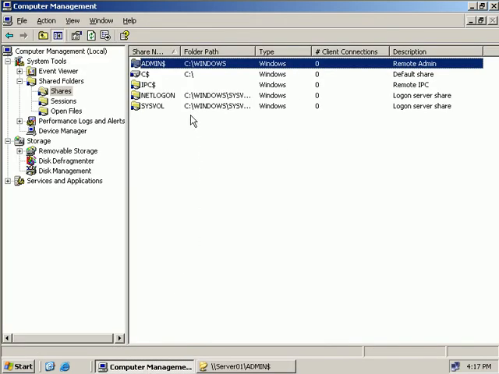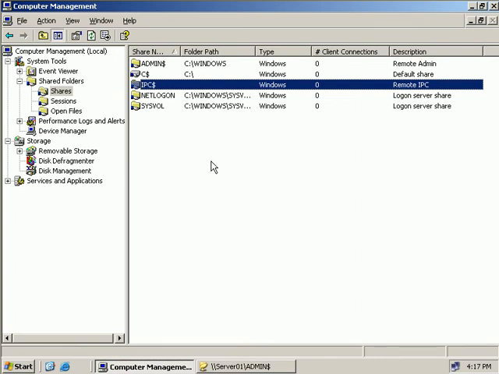The next one we have here is the IPC$. This is a widely used share for managing named pipes. Named pipes are actually bits of memory that are used to handle communication between processes. When you connect to another server to perform some sort of administrative task, you actually map a drive. The IPC$ share manages this communication. Here you'll notice that it doesn't actually reference a folder path like the others we looked at. With the IPC$ share, you can't actually connect to it like you would a regular folder.